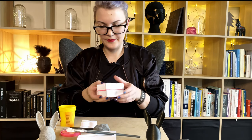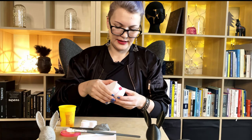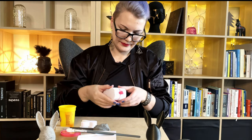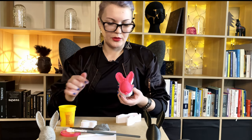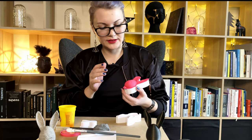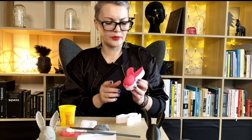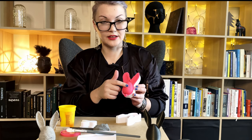Now, one big difference between Play-Doh and clay is, as I said, this is quite easy to work with. And now we're gonna remove the top. And because I haven't molded it, played with it properly and pressed it properly, you have these cracks. Personally, I kind of like them. They give a certain allure. But I need to get better at this and figure out what is the right system to avoid getting these little cracks. However, in clay, it's a little bit more fixable.